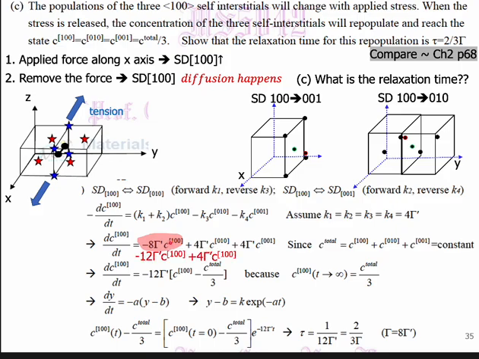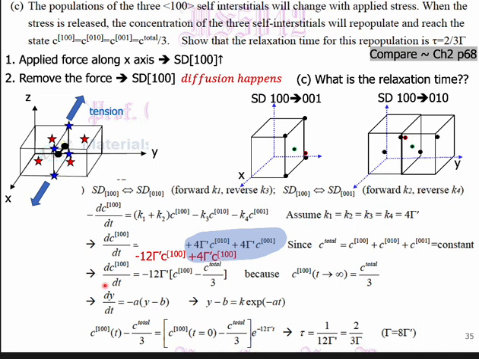So I use a trick to modify this term as -12 plus 4. So also -8, right? But this part I can combine as a constant here. So I rewrote this equation, copy here -12 gamma C100, and here would be plus 4C total. So I have simplified the equation, shown like this.